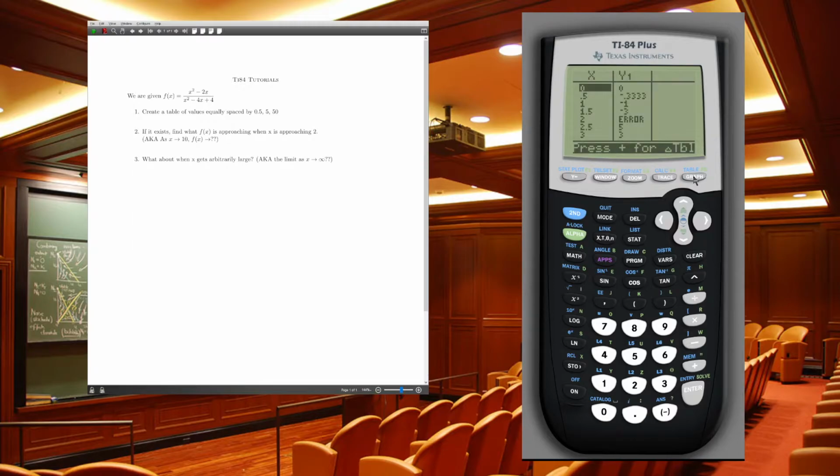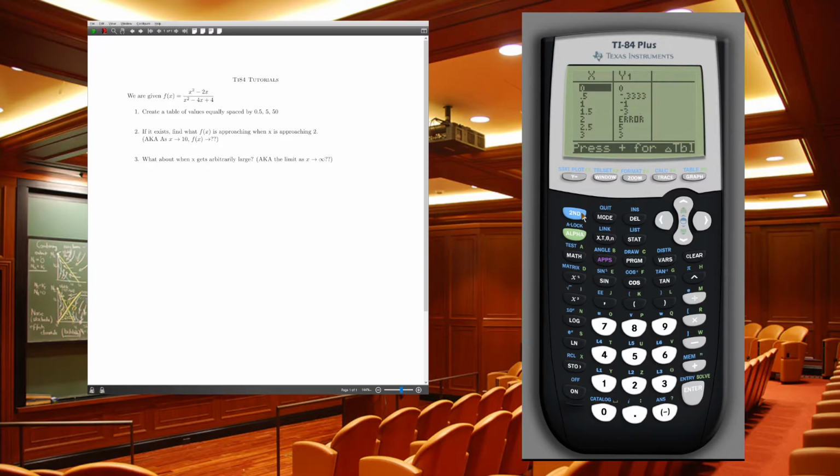So now we can head to the table. And so you'll see it started at x equals 0, went up by 0.5, 0.5, 0.5, etc. That's what that delta table means. And then here are the outputs that are paired with the input you fed the table, right? So we gave it the x's, and then it spits out the y's. So here you'll see there's an error at 2, because it's actually undefined at 2. But that's okay, and we'll actually explore that in problem number 2.